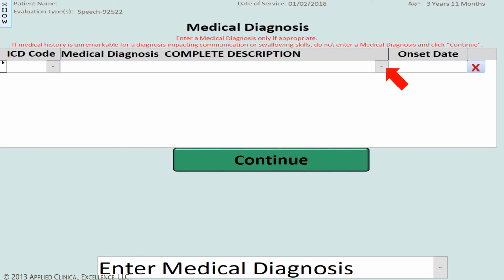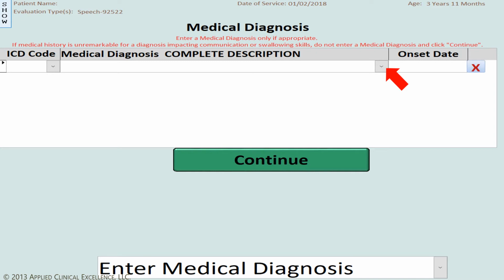The clinical user will tap on the drop-down box to enter a medical diagnosis that is impacting or causing the speech, language, or swallowing disorder. Notice that this is not an area to enter all medical diagnoses, only the ones that are causing the speech, language, or swallowing disorder.